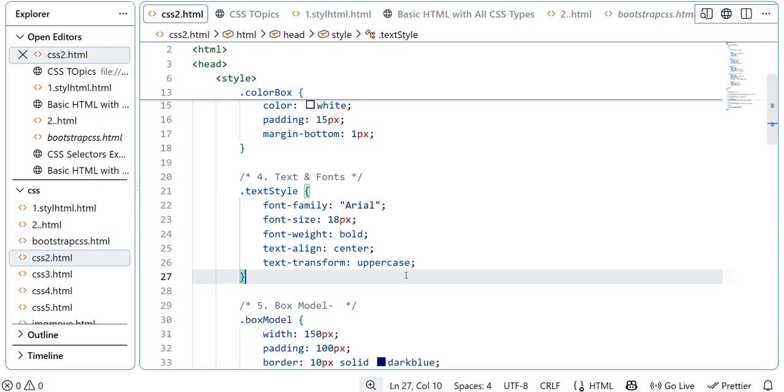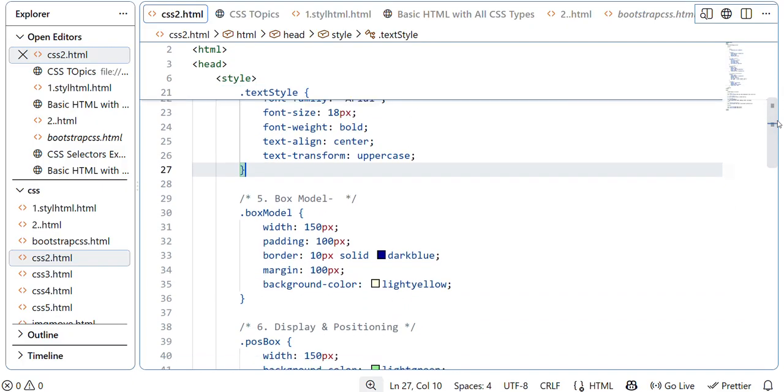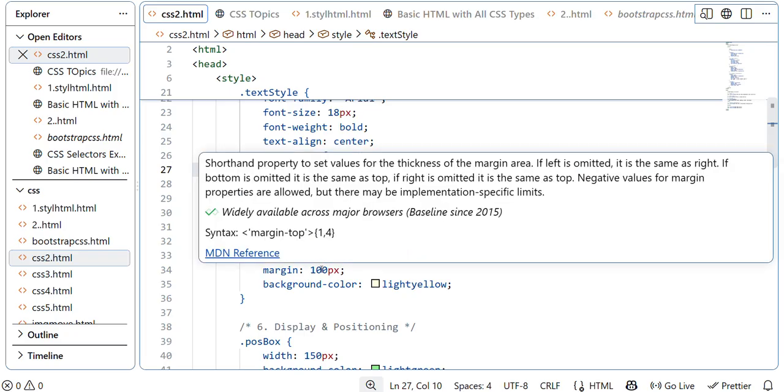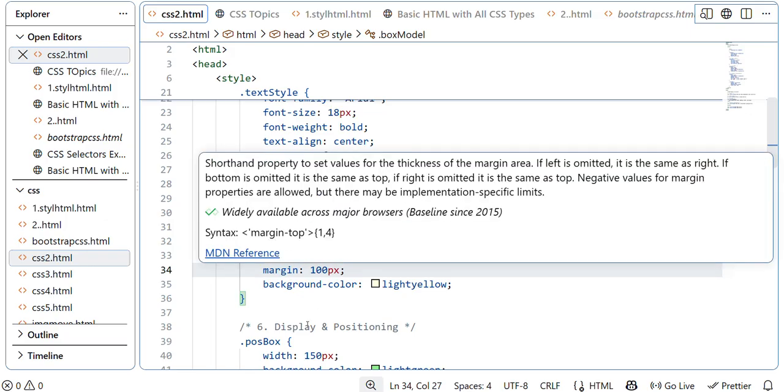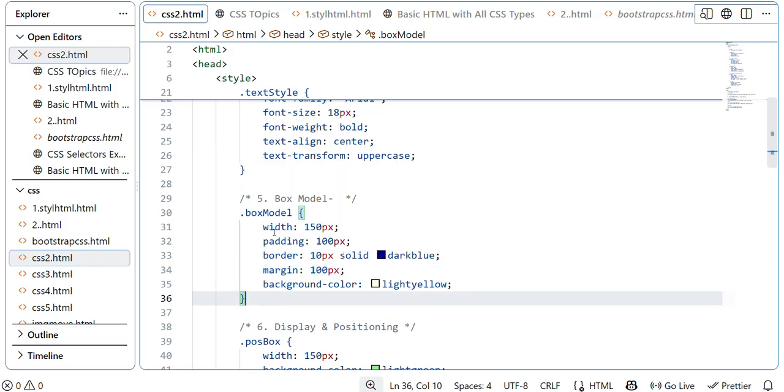Now the next one is the box model. The box model basically refers to four things: width, padding, border and margin. Let me change the values of each to show you the meaning of each. This is a very important concept, the box model, and it has four attributes under it: width, padding, border and margin.